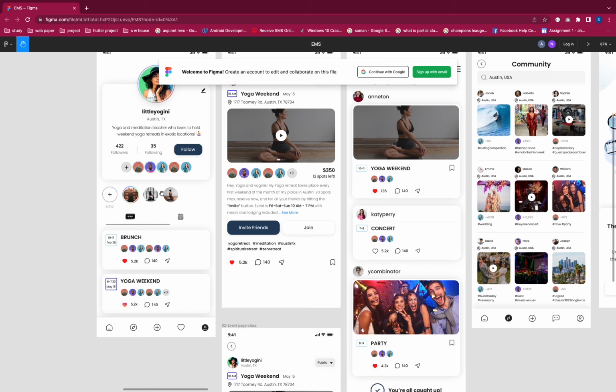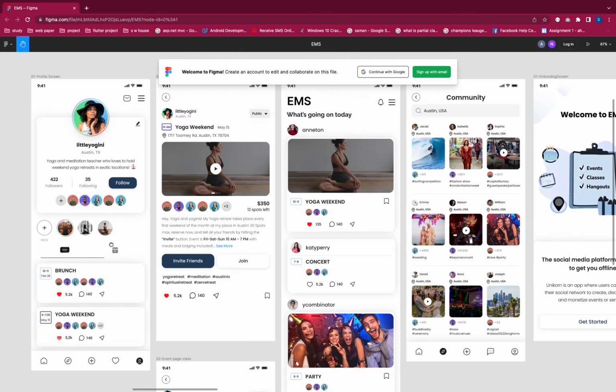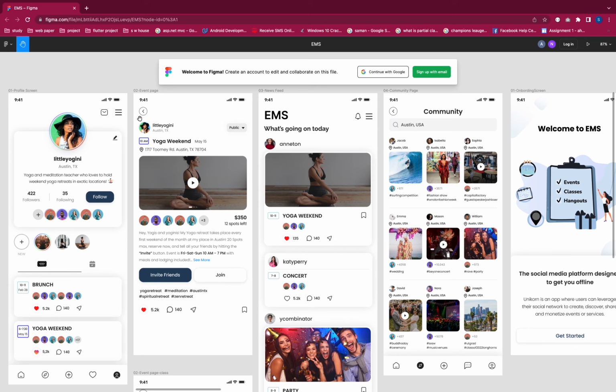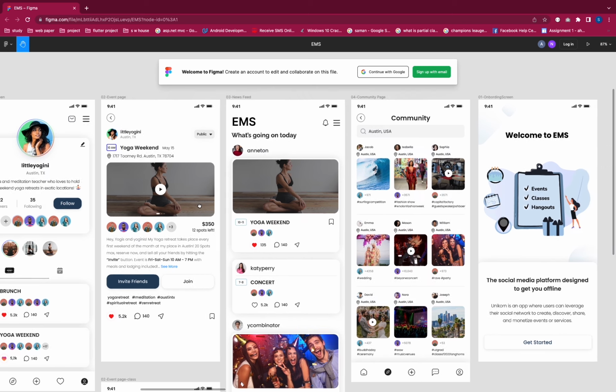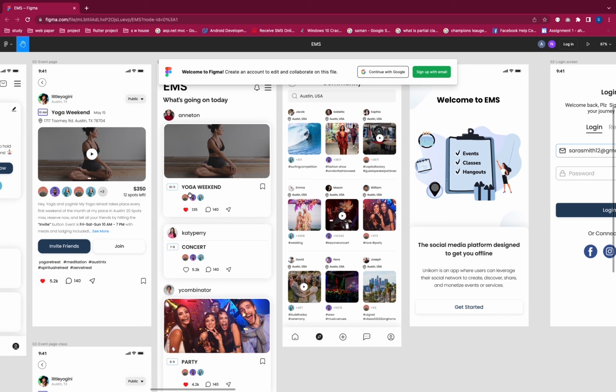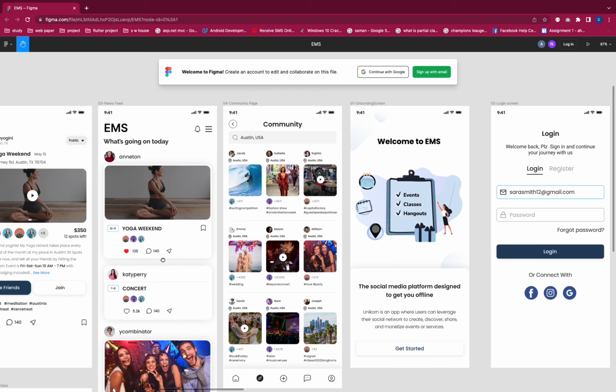So we will be implementing a story concept, and this tab bar represents the tickets or the events that I am going to join, and the next tab represents the events that I have created. This screen is an event detail page with a few pieces of information. On the home screen, all the events will be listed over here.